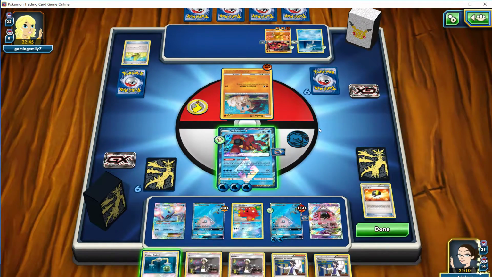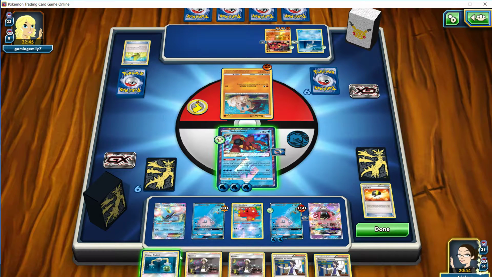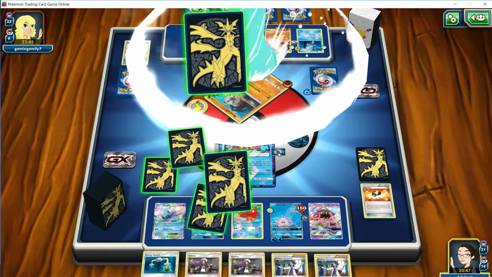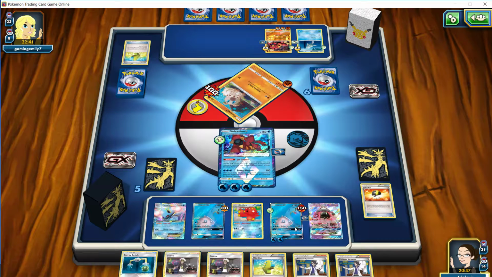We got a Guzma and an Energy Switch. So that could actually be good for us, because if he promotes up next turn, we've got 80 plus 40 is 120. He has to hit both coin flips to knock out the Volcanion. And what we can actually do is an Energy Switch, and that would move an energy from the Volcanion over to the Lapras, or we could, if we hit a Max Elixir, just do that.